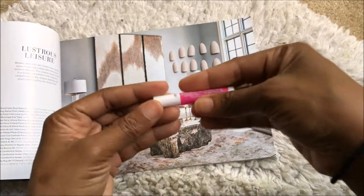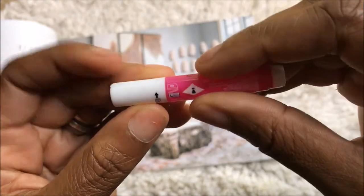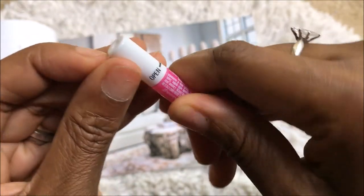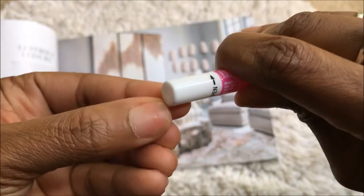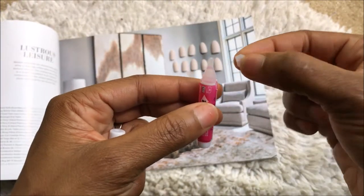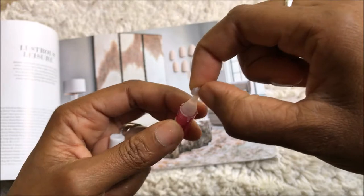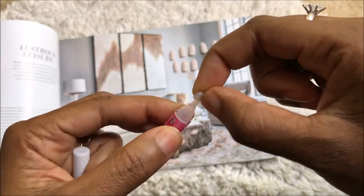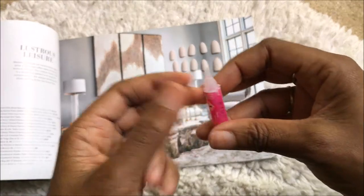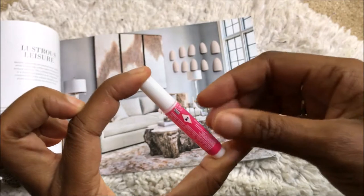And here's the glue that they've given me. I hardly have any nails, so let me go and take it back. This glue comes with a little twist capsule on top of it, and you just twist it and that little thing pops right off. We're going to place that over to the side neatly, and it comes with a little top, in case you need to close it back up and seal it tight again and put it away in your little kit.